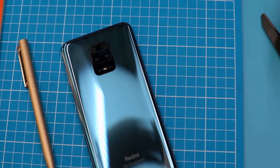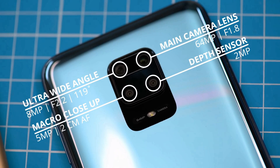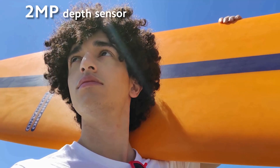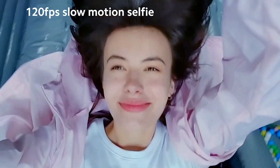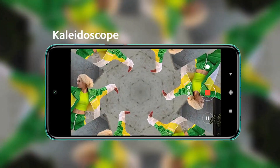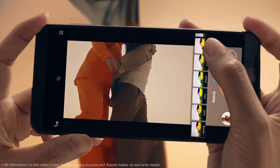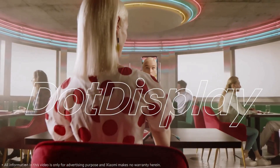The square camera bump on the rear features a quad camera setup. The primary shooter has a 48 megapixel resolution with f/1.79 aperture. Next to it is an 8 megapixel wide-angle camera, a 2 megapixel depth sensor, and a 5 megapixel macro camera. The device comes with improved night mode, super face detection autofocus, and a color profile optimized for Indian users. Video can be recorded at 4K 30fps, 1080p at 60fps, and slow-mo up to 960fps. One primary target audience is video content creators, including TikTok users, so there's a short video mode with a 15-second cutoff.